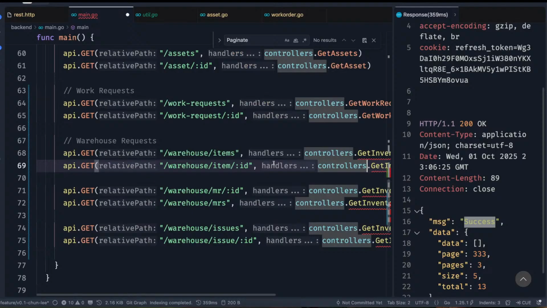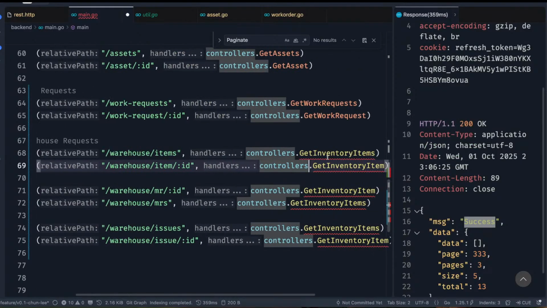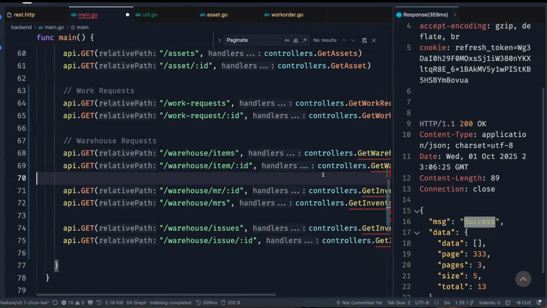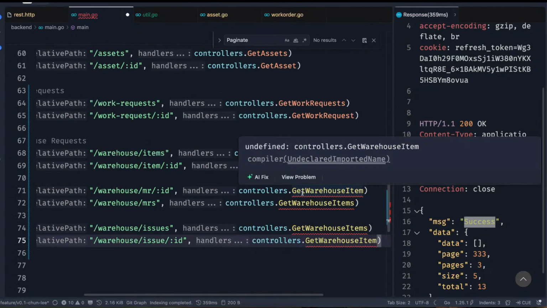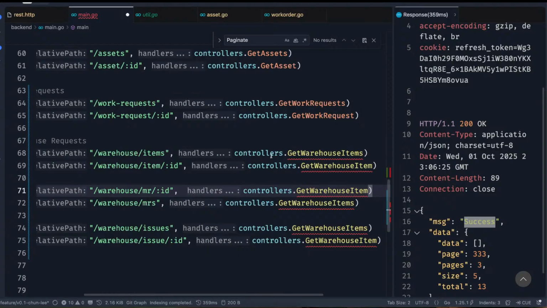So let me see if this nomenclature is okay. This is saying get. Okay, it's suggesting a better word for me, which I'm accepting, all of them. Get warehouse items, that's okay.